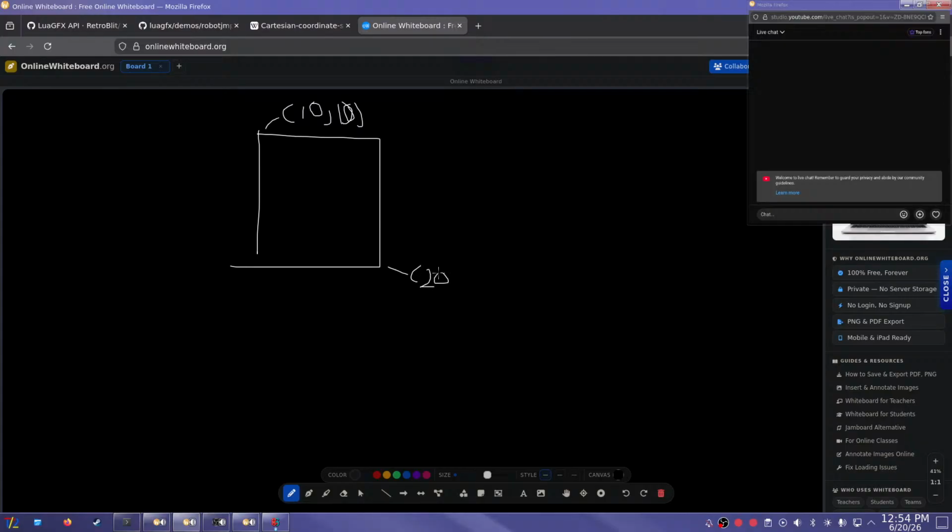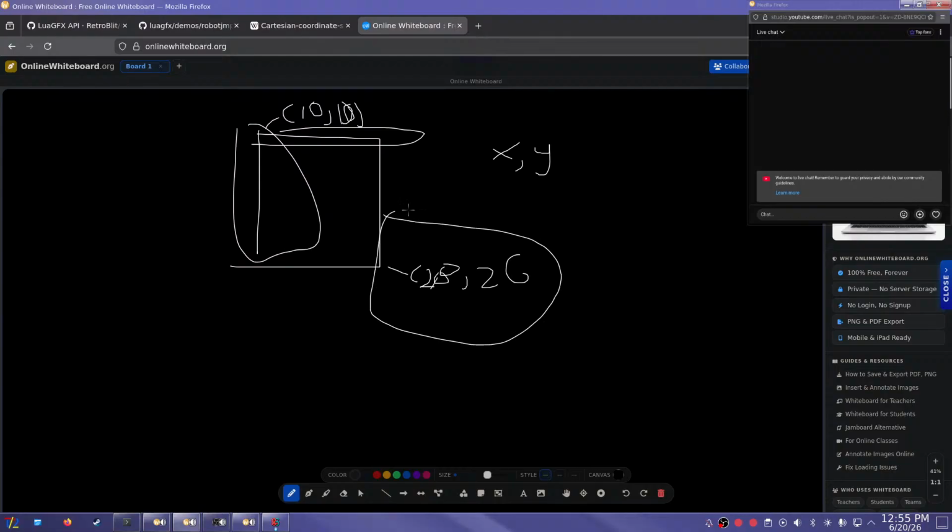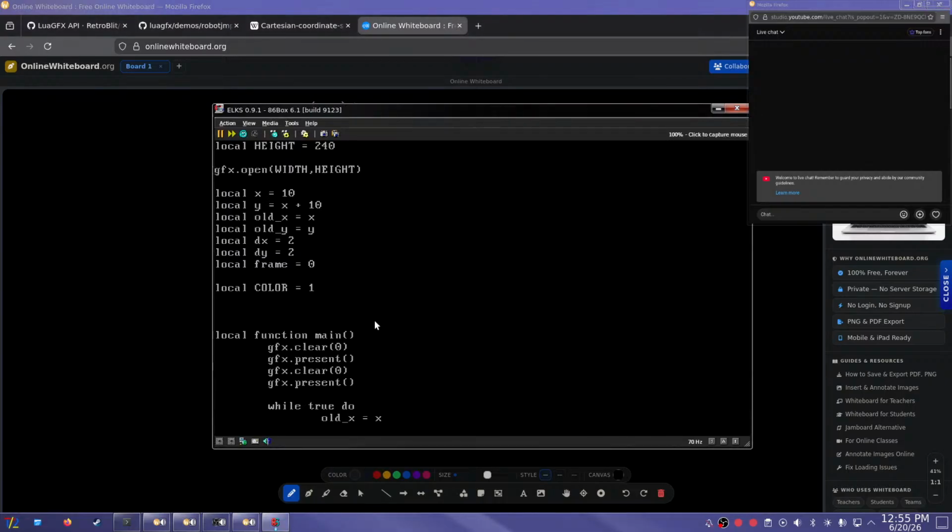No, that would be 10, 20. 320. Which means it would just be a line like that. No. It would be a line like this. Right? No, because it's X and Y. So it would be like that. Okay, lots of circles. So I am correct. I am 1 trillion IQ.